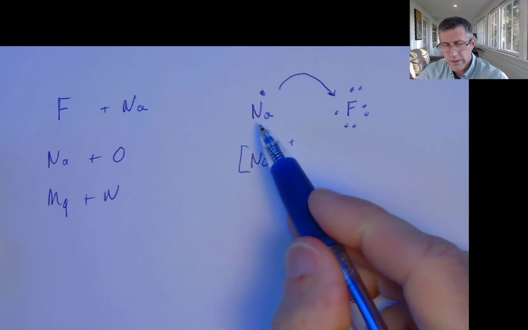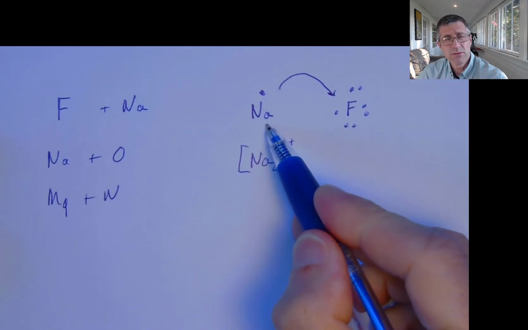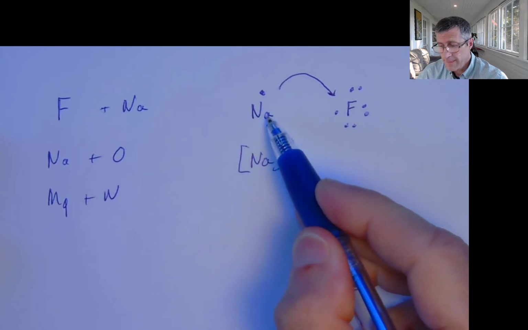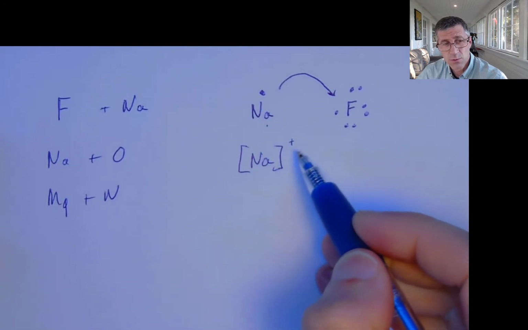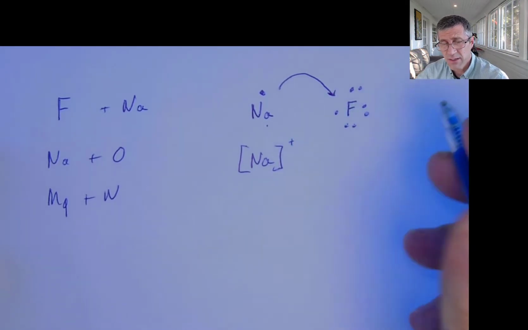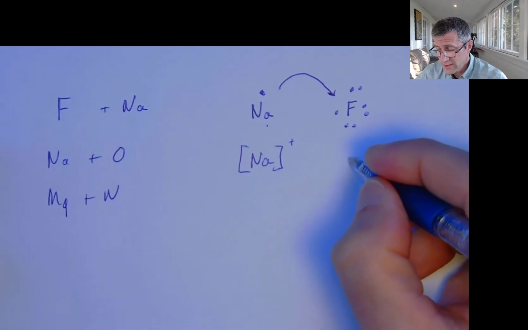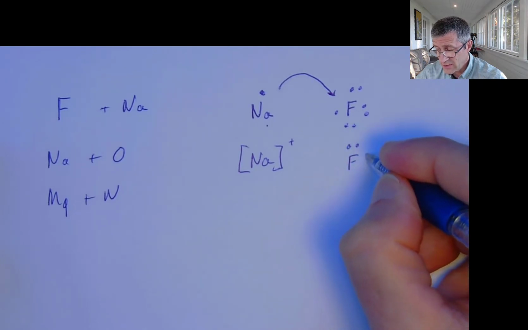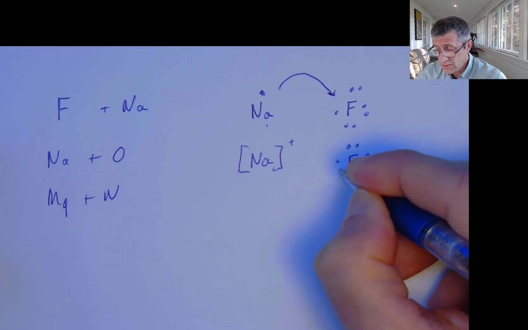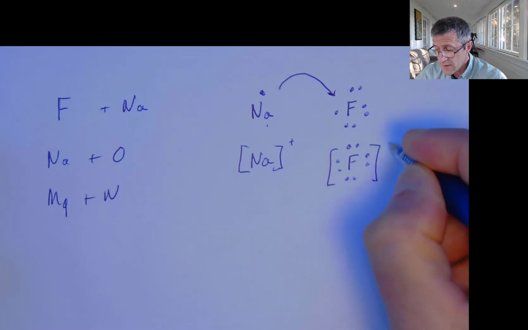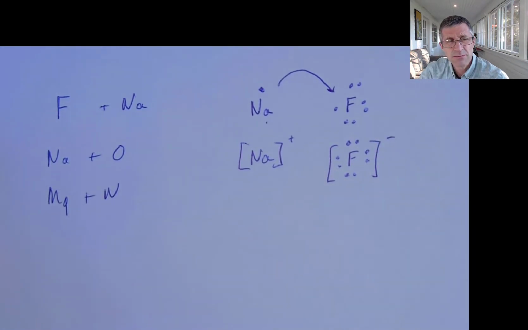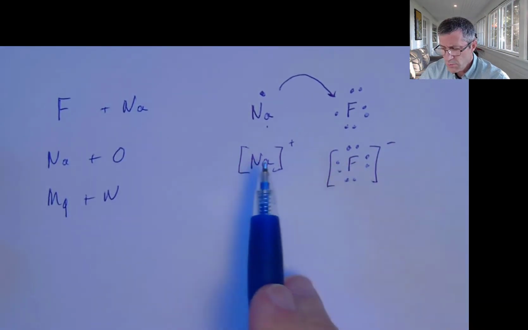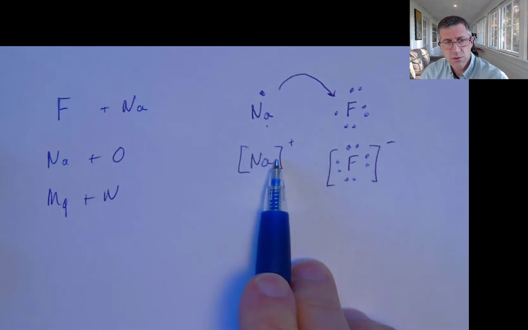So notice when it started, it had the same number of electrons and protons, so protons inside the nucleus. So it's lost 1 electron. When you lose an electron, you end up having more protons than electrons. In this case, I'm going to end up with a positive charge. Fluorine has done the opposite. Now it's gained electrons. It's got all these 8 electrons on the outside, and it has a negative charge. So notice both of these are stable now. It only took 1 sodium and 1 fluorine.